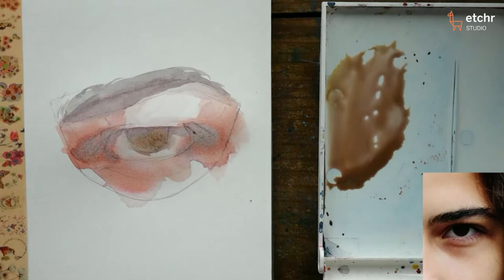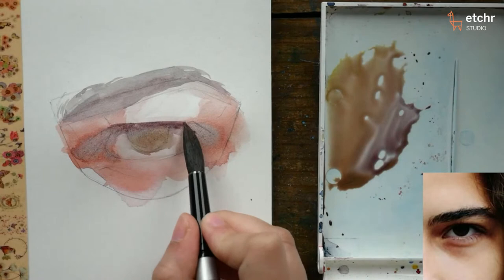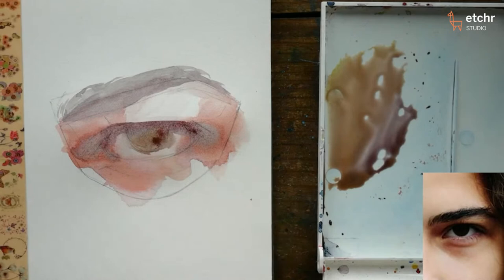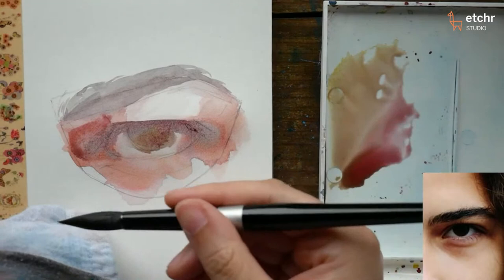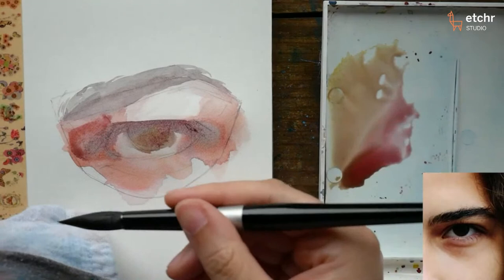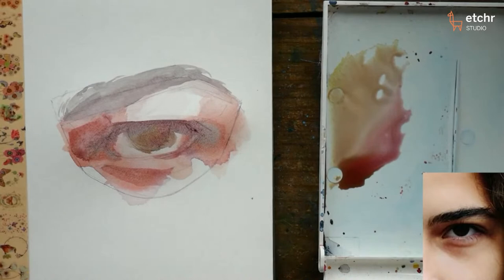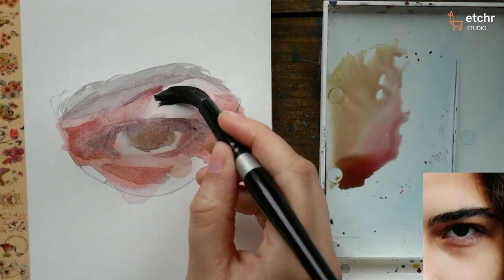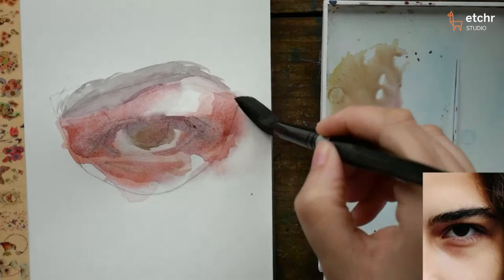Mixing browns in watercolor is actually really fun — just a reminder that I don't have any brown in this limited palette, so I really like to mix my own browns. You get a lot of variety, especially when working wet into wet, because the colors kind of separate from each other a little bit. I can very easily control the temperature of my browns when I mix them myself. An important thing up to this point is that I haven't dried my painting at all. While some of the super light areas are mostly dry, I'm doing a lot of wet-onto-wet because there is a large area of the paper that is still wet. You can only do that for so long — while I still want things to blend together, eventually I'll either have to wait for this to dry or let it dry on its own.